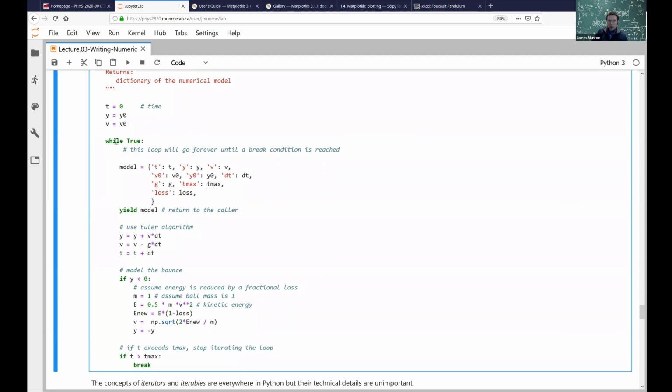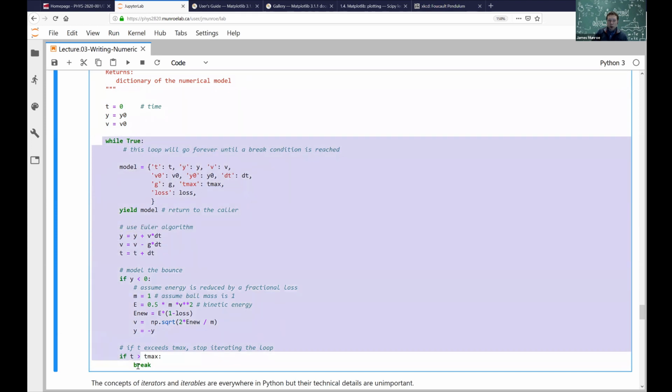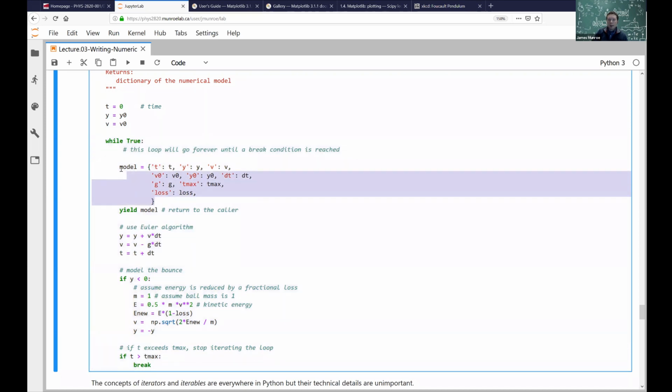Instead, inside this loop that goes on forever until it breaks, right at the beginning, I'm going to package up all the variables and yield them back to the caller. A yield is basically the same as a return. It says, give me all this stuff and send it back to the calling program, whatever called this function.